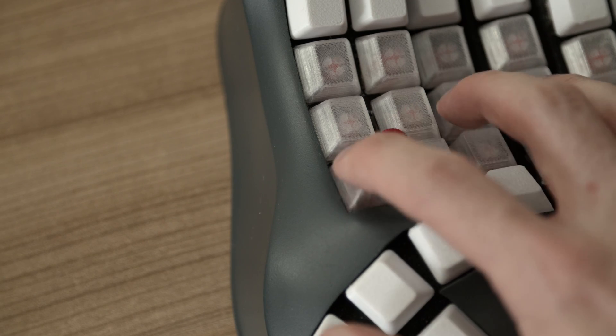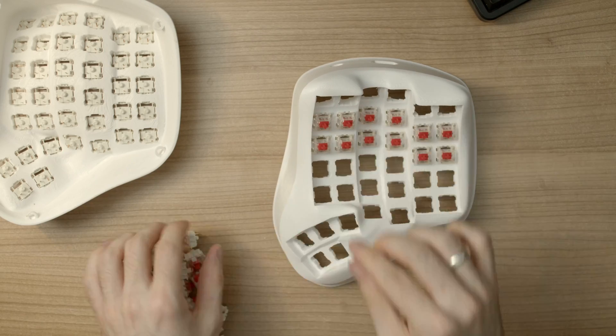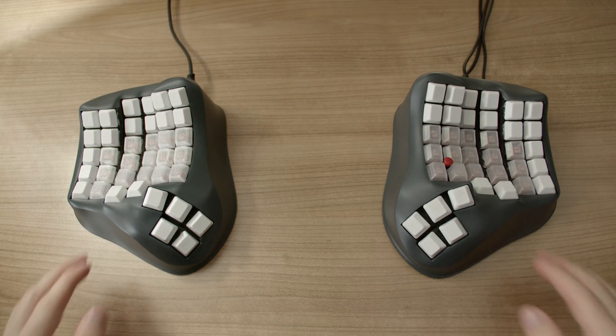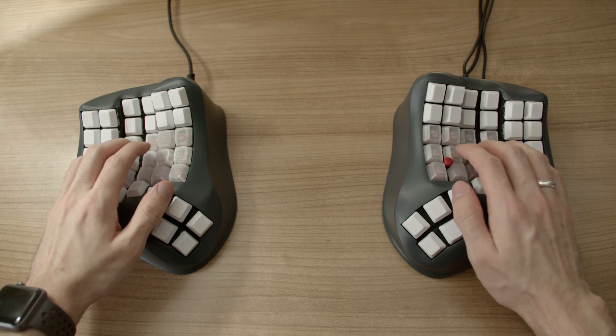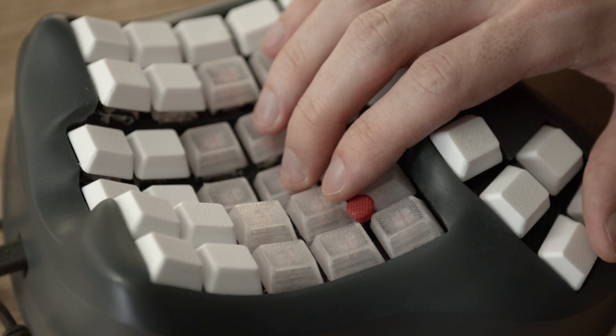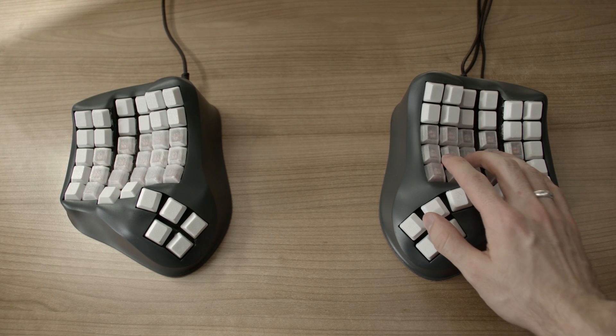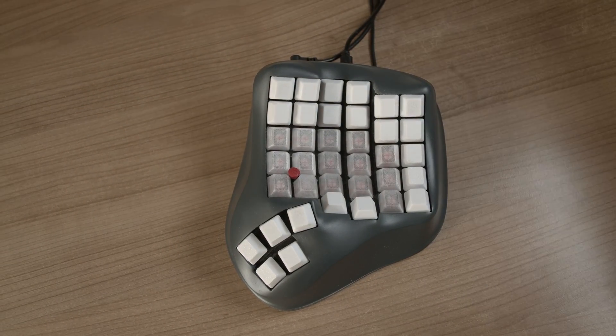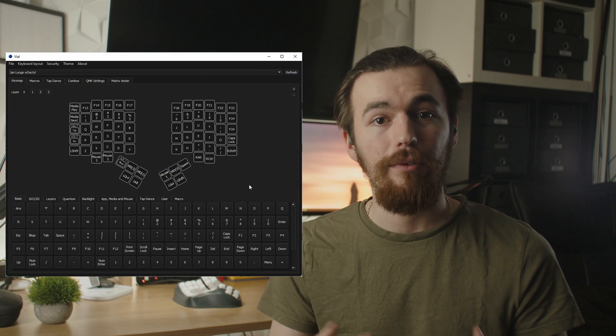So far, this is the nicest and most ergonomic keyboard I have ever used. It is also the first keyboard that I used with lubed switches, and I did not expect these to make that big of a difference, but the typing feel on the lubed Gateron Reds I'm using is really nice. It just has such a natural feeling that the keywell positions are way closer to the shape of my hand than any previous keyboards. The thumb rests on the upper center button of the thumb cluster and can reach all the thumb keys with minimal movement, unlike with the Ergodox. The trackpoint is incredibly useful, especially when writing texts and dealing with apps that don't have shortcuts. The function row is mapped to F13 to F24 keys for macro keys and media controls. With Vial support, all of these can be changed instantly through the app without reflashing the microcontroller.